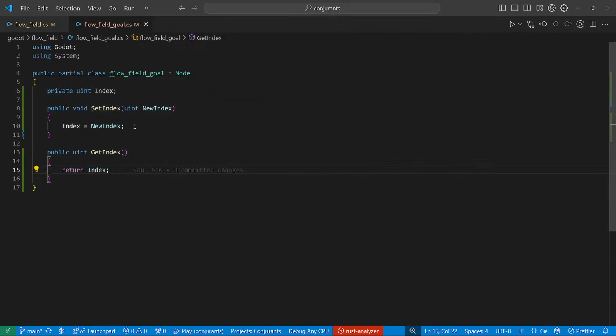And here we should probably do a check so it's not set in a weird way. But that means the flow field goal knows the dimensions of the board.